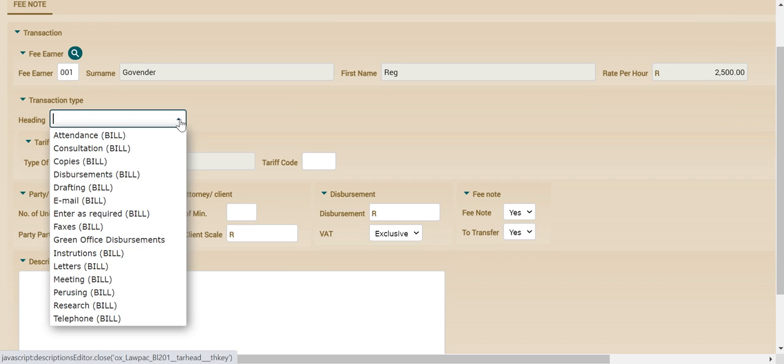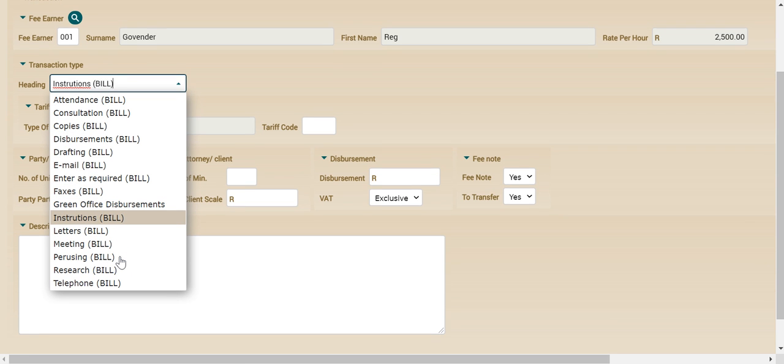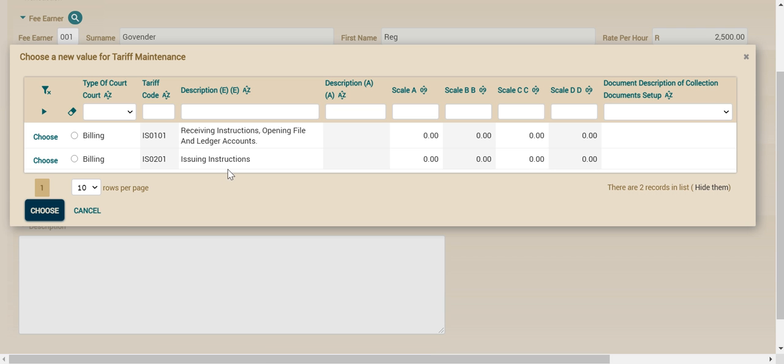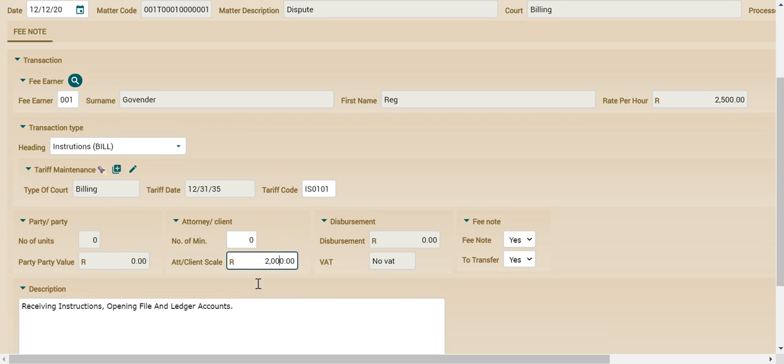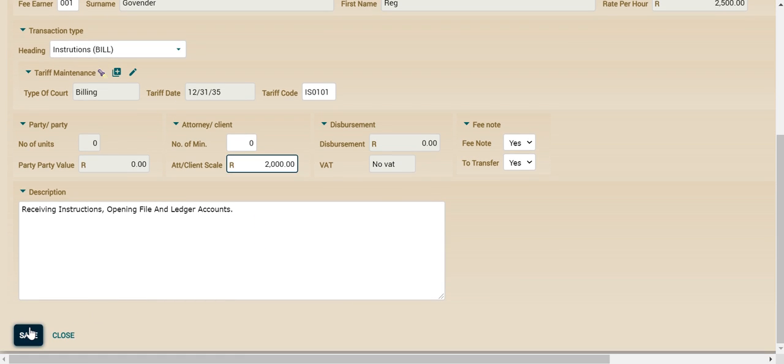We can pick up from a number of headings. Save that.